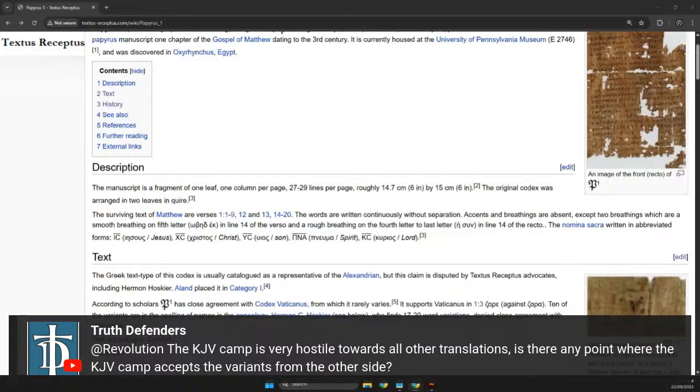But I also understand that there are a lot of things that I've learned over the years, and I think that the argumentation against the Textus Receptus and the King James is very flawed, fundamentally flawed. So when people learn textual criticism, they usually learn a whole bunch of anecdotes against the Textus Receptus, and that usually stays in their mind for life. No matter what you prove, no matter what you say to people, they're like, Erasmus rushed to print. Erasmus made a mistake. Erasmus lied. They've found this manuscript which Erasmus used, and oftentimes we're just going through that type of stuff, just debunking it one after the other.